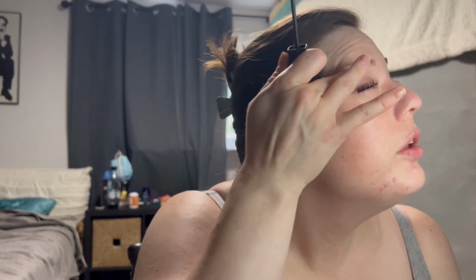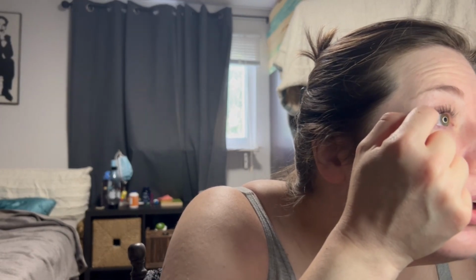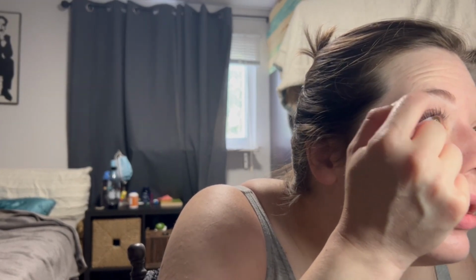This is not going well. I'm not gonna lie, this is all clumping together. I hate clumpy lashes. Trying to separate them is just making them more clumpy. The mascara is too old. I need to open up a new one. But I won't now, because then I'm gonna have 2 completely different eyes and it's gonna look real weird. Okay. Whatever.